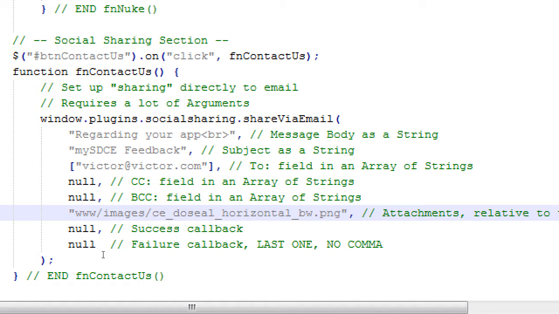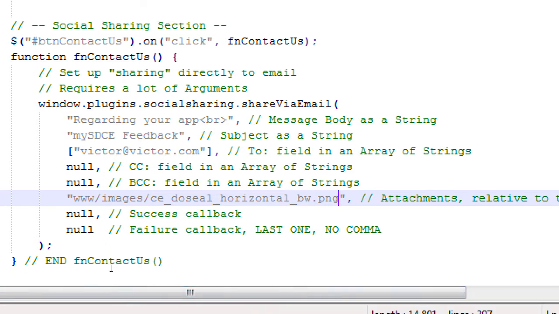The final two, kind of like promises: when you try to do something, you get a result, success or failure callbacks. So here, we can call functions with results. We will not get that complex, because either it's going to work or not. But if you wanted it to do other things, like play a sound or vibrate, we would want to call a function. We'll keep it simple by having an anonymous function.